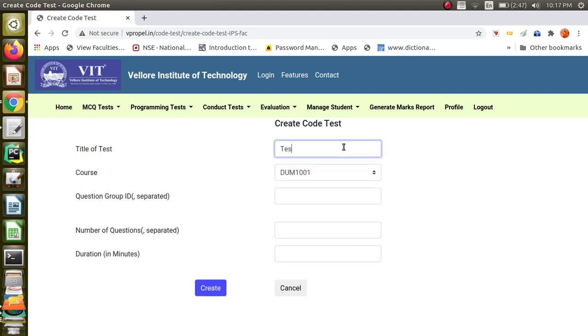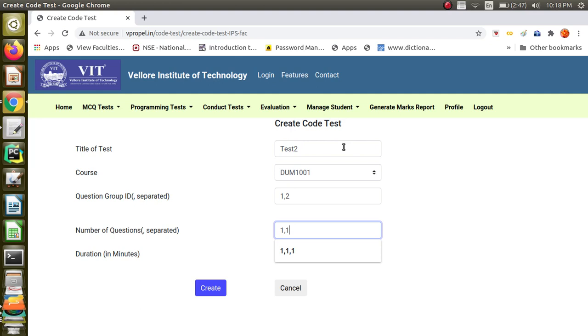Now I am going to create another one, test 2, with the same group IDs. Now I want to take one question from group ID 1, so I will give 1, 1. What the system will do is, when it is scheduling, it will randomly assign one of the 2 questions with group ID 1 to the student, right?